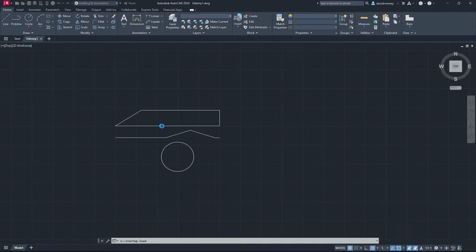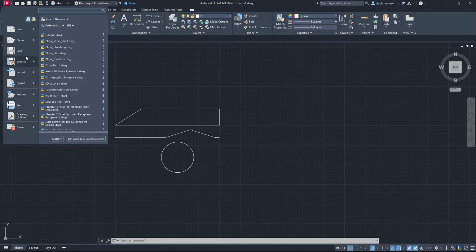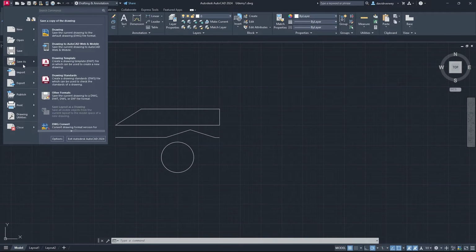So open your drawing. You can also open a blank one if you didn't save this and you just closed it. If you come up here on the top left corner where the A symbol is, drop down the menu and you're going to see there's a save and a save as portion. I recommend saving as. There's multiple different things you can do here. You can convert it to other formats. You can save it as multiple different file formats. We're not going to deal with that. Just save the drawing as a DWG file, which is the top one. I'm not going to do that right now because I already did.